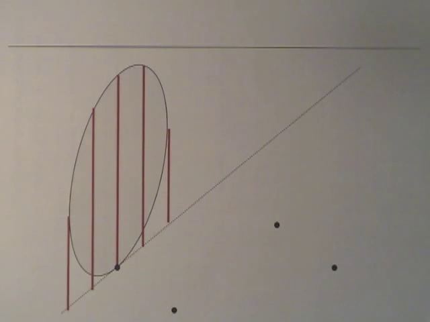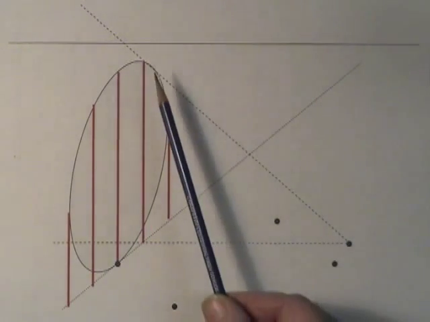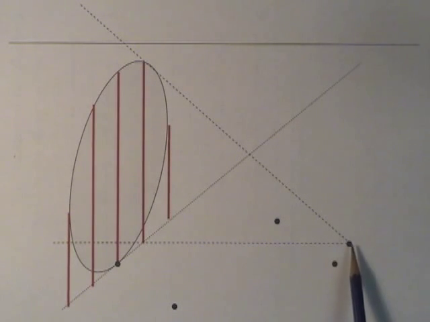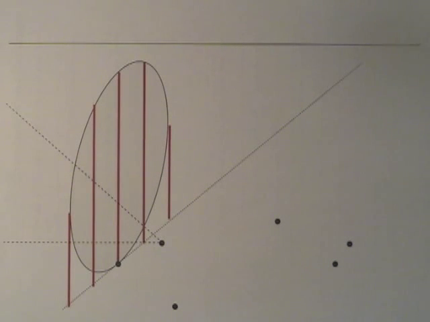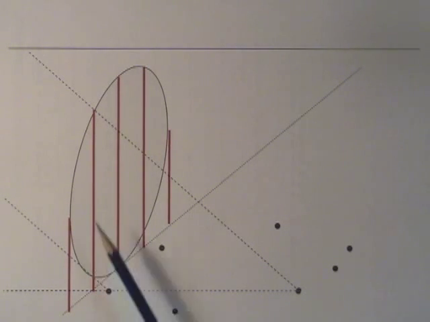These poles are placed halfway between the poles that are already there. Here we've located the top of this pole. And we see where that point would be. Now using the same pole, just as we did with the T, we can find another point. We use the same ground angle, angle down, from where this pole crosses the edge of the circle. And we get another point. Likewise, with this pole over here, we can find the top and its point, and the bottom and its point. This shows where the pole intersects the circle.